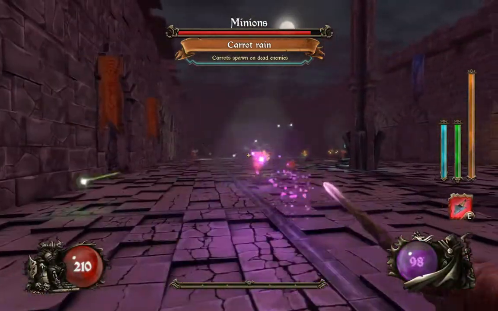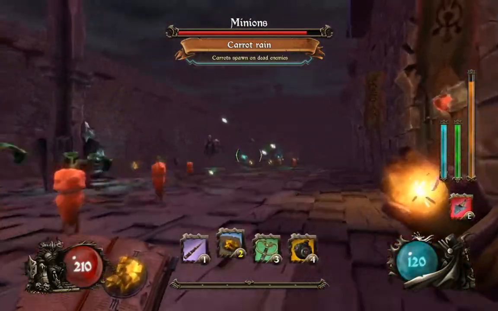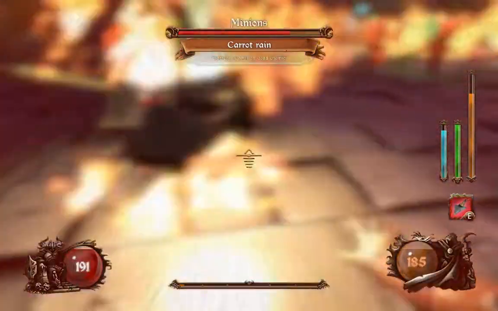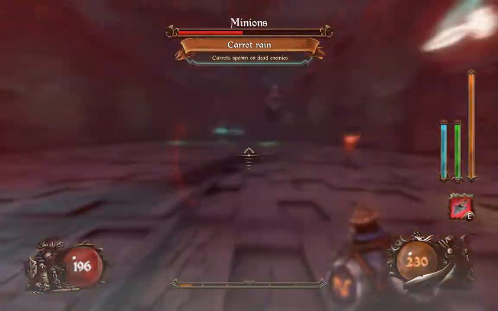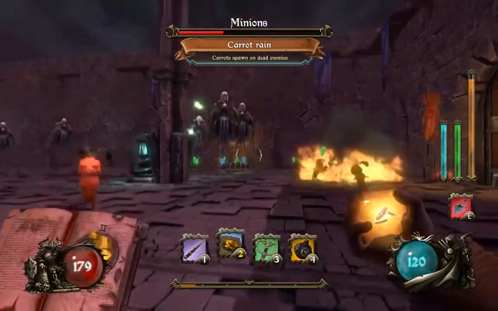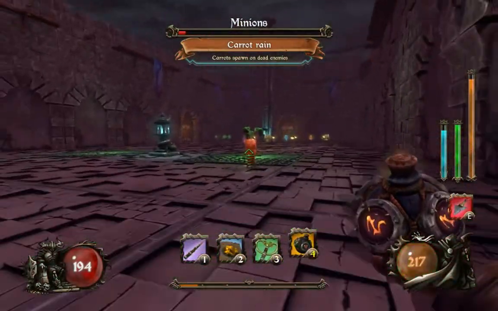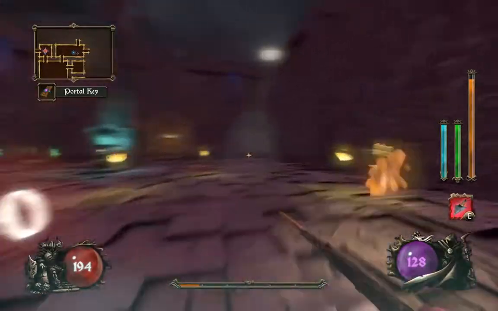Okay, so carrots spawn from dead enemies, and one of the natural spawns is a carrot. Luckily enough, since I have a dot grenade, easiest way to handle this level, take care of the carrots with fire. That's weird, I was expecting more carrots to spawn.